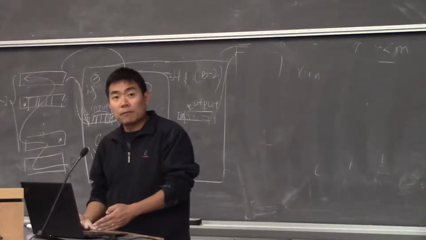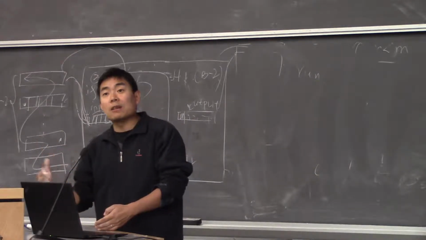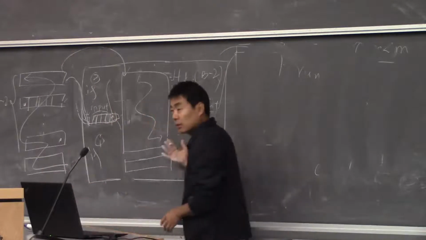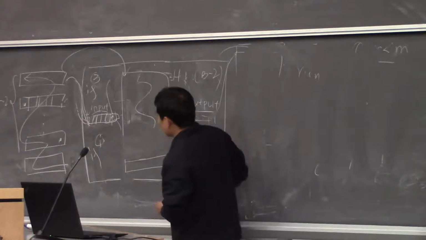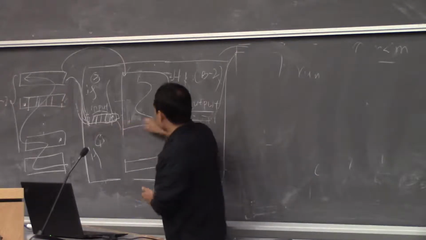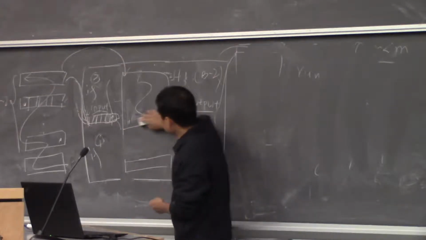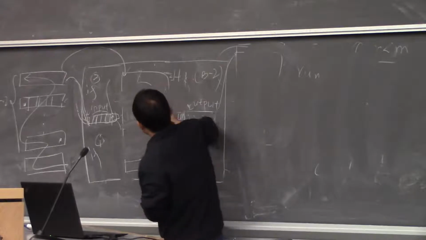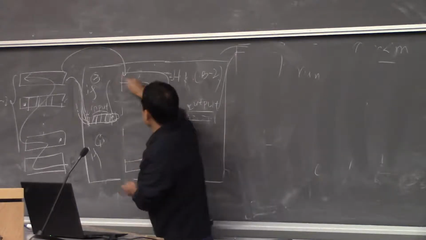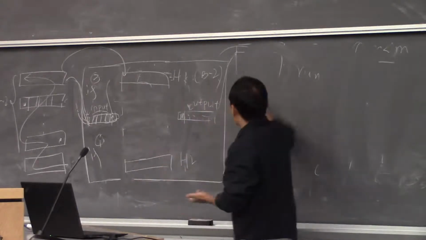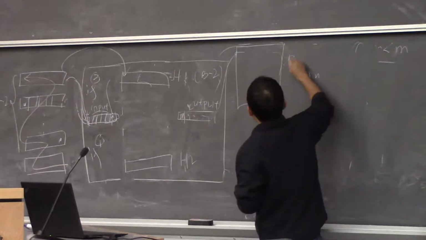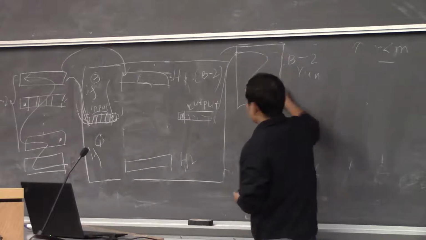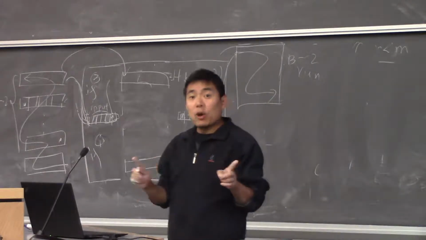Do you follow me? And then I start pushing elements from H1 to the output. The effect of that is what? H1 will shrink over time. It shrinks so much until there's no one left in H1, and by that time my output disk will have exactly B minus 2 pages that are sorted. At this point, what do you do?